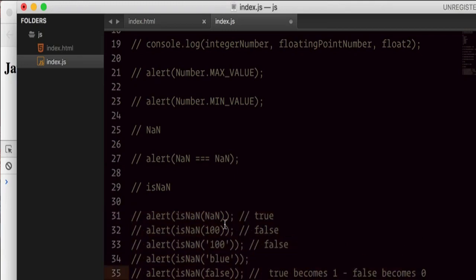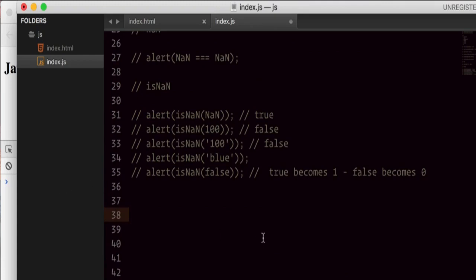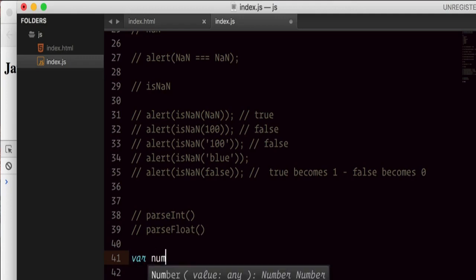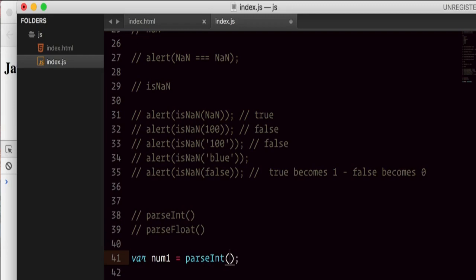It's not that hard. There are two methods we get to use: parseInt, which parses the integer, and parseFloat. What's the use of them? Let's see. Variable num1 equals, let's use parseInt, and pass some text.